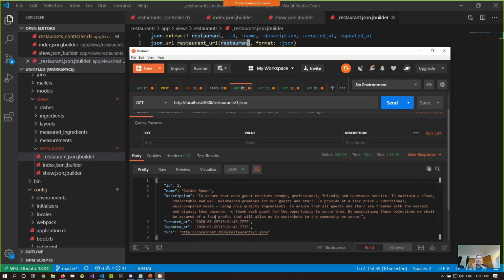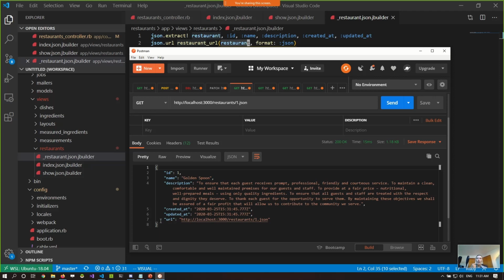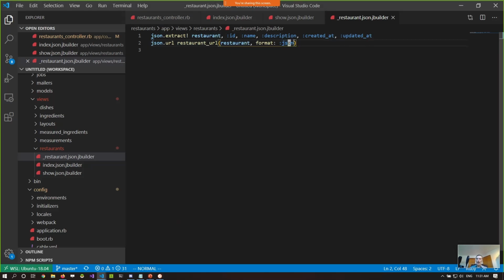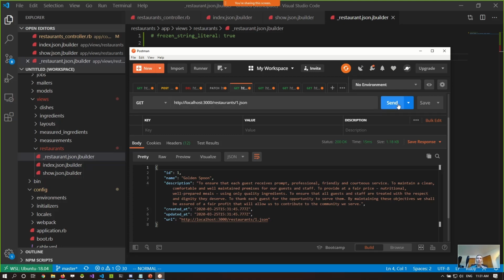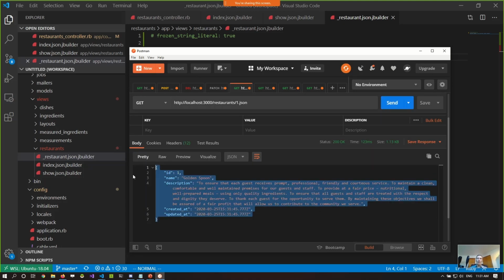Created at, updated at, those are down below here. And URL is this URL here. So if I removed line 2, this one here, and saved it, and we went back to this request, you can see the URL property of my JSON object goes away.